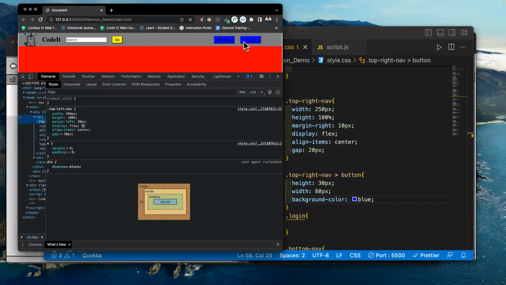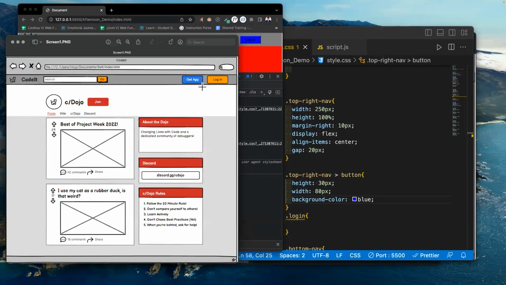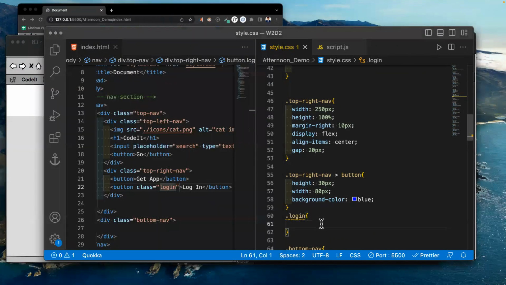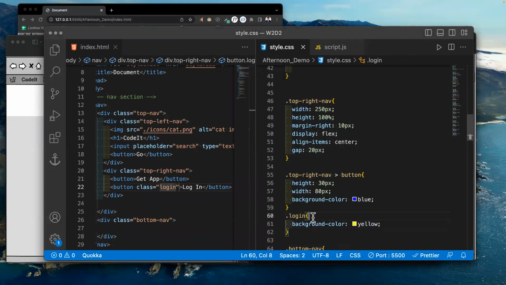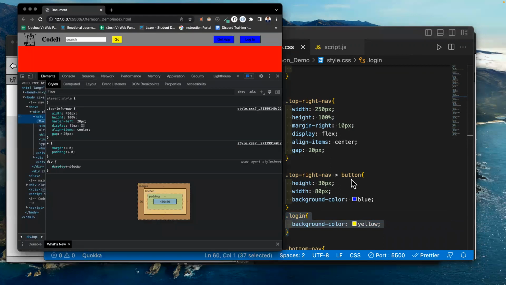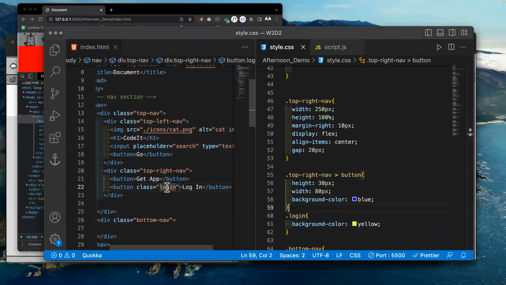And now I'll target the second one to make it yellow. Background color yellow. And that, because it comes after this one. Oh, it didn't affect it. Hold on. Login dot login.